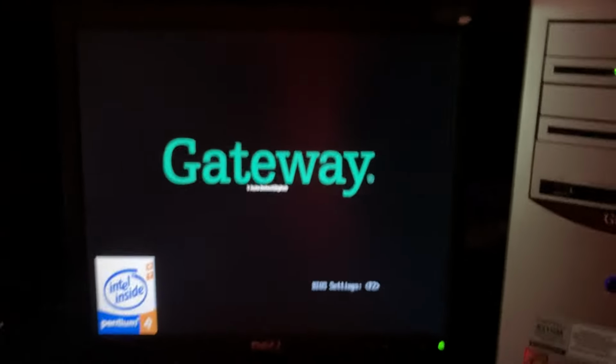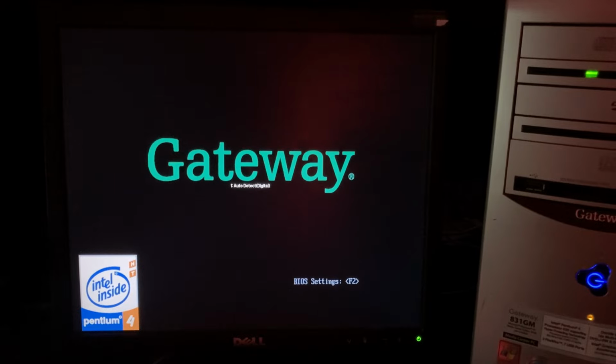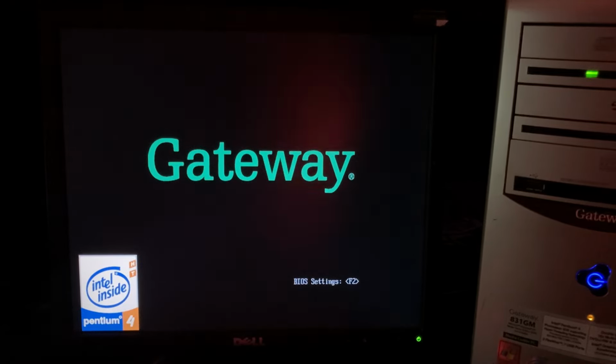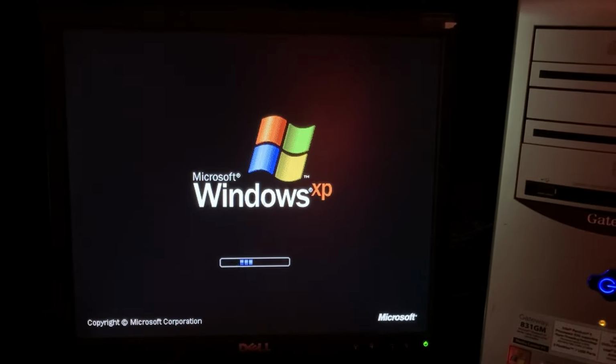Oh! I didn't even do anything! It just turned on! Oh, dude, we love old technology, don't we? Yes, we do. The keyboard was not found, and the mouse was not found. I didn't even get a chance to see what the blue screen said, too. It just appeared and then disappeared as fast as lightning.